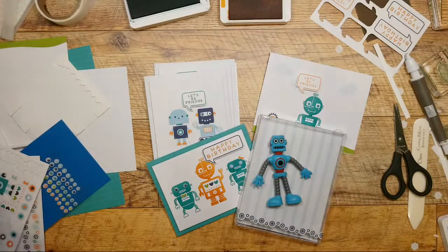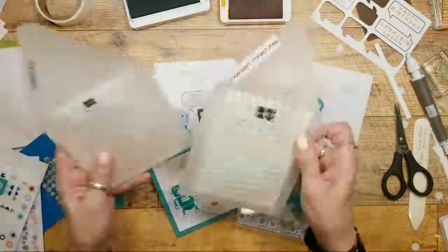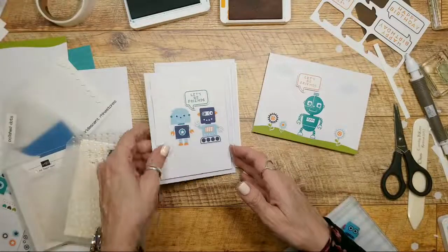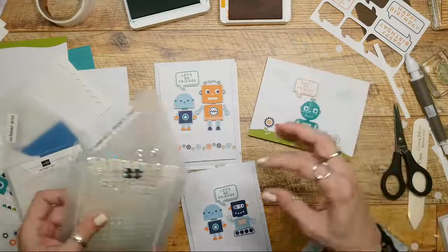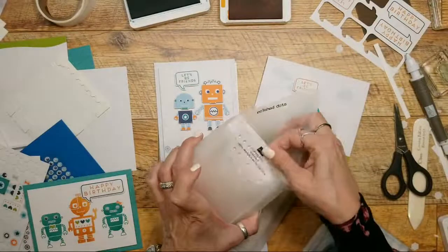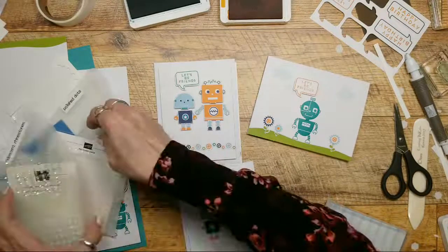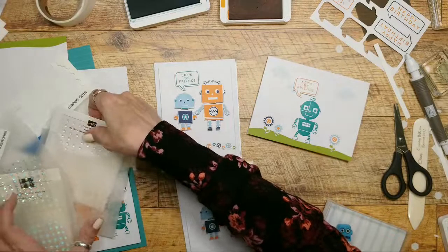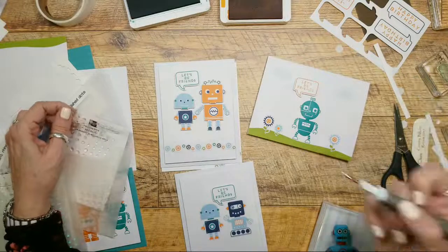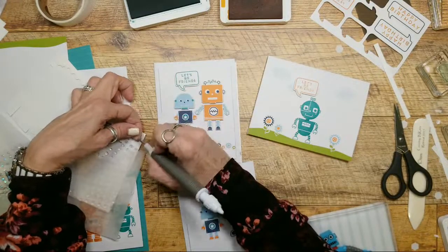I was going to put some different embellishments, and I never did that because I was thinking, it's like squirrel, because we have the iridescent rhinestones and we have the polished dots. So I was thinking I would want to use something that you could see through, because they've got such cute little details on them. So if you run out of like the googly eyes or whatever, these are just our polished dots.